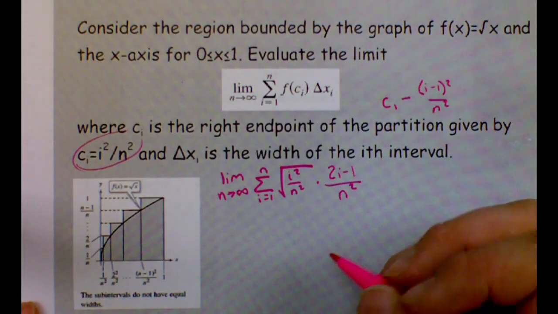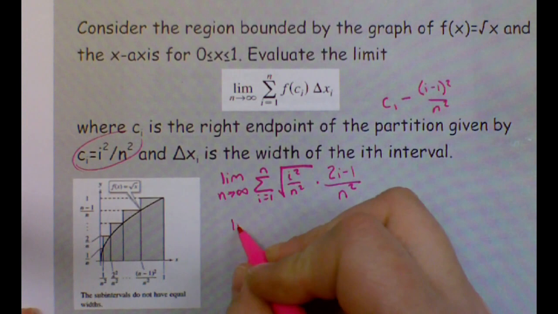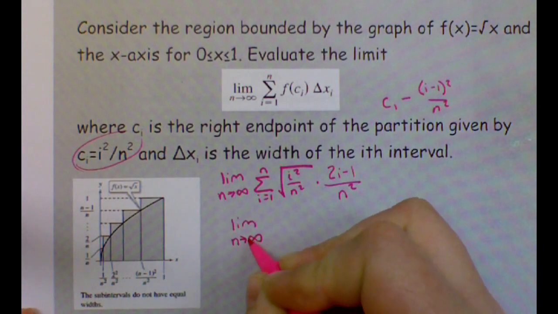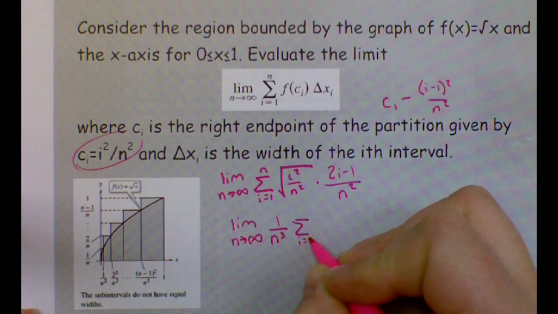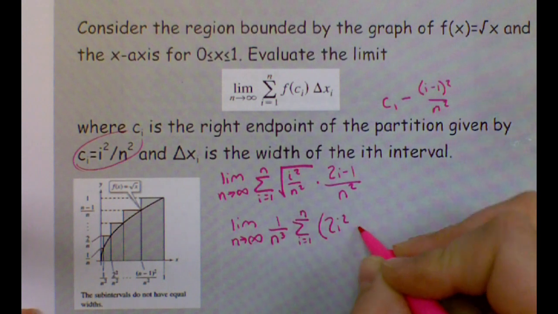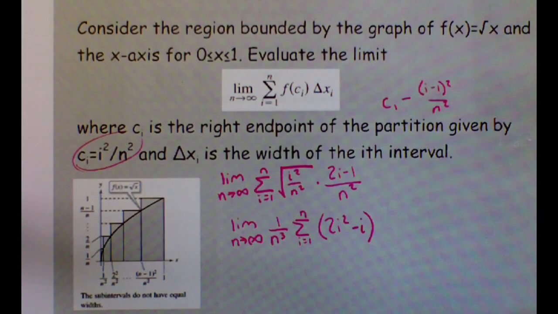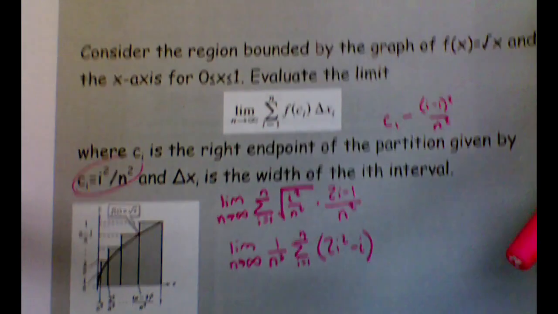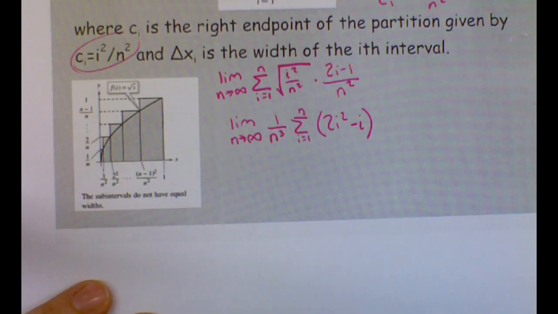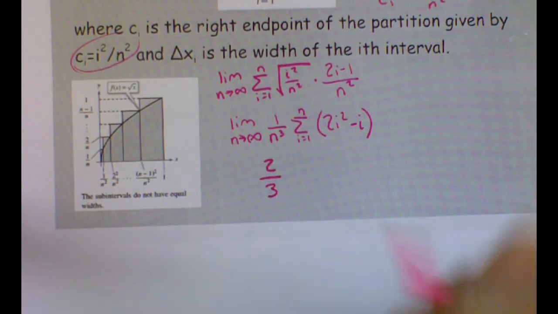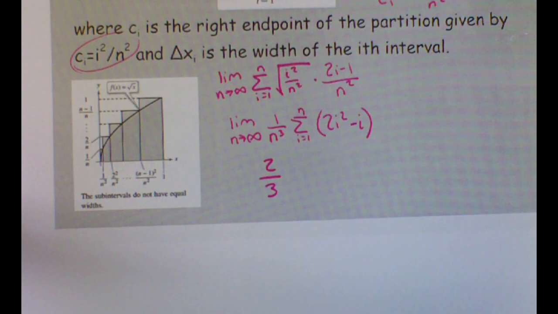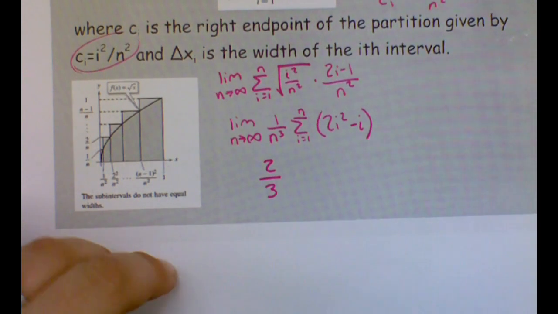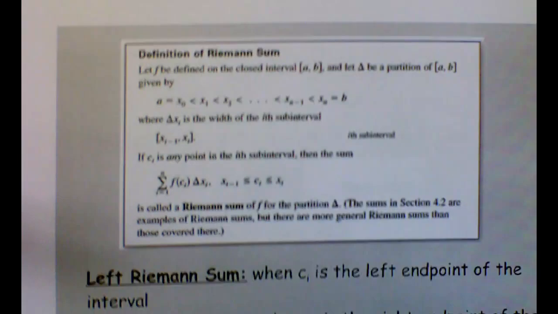When we find this, we simplify it down. We are going to find the limit as n approaches infinity of 1 over n cubed times the sum from i equals 1 to n of 2i squared minus i. When all is said and done, that's how that'll simplify. And once we actually do that work, we find that the answer is 2/3. And we ask ourselves, was there a better way? Because this would take us a lot of work, which we will talk through in class too. But that is what we call a Riemann sum.